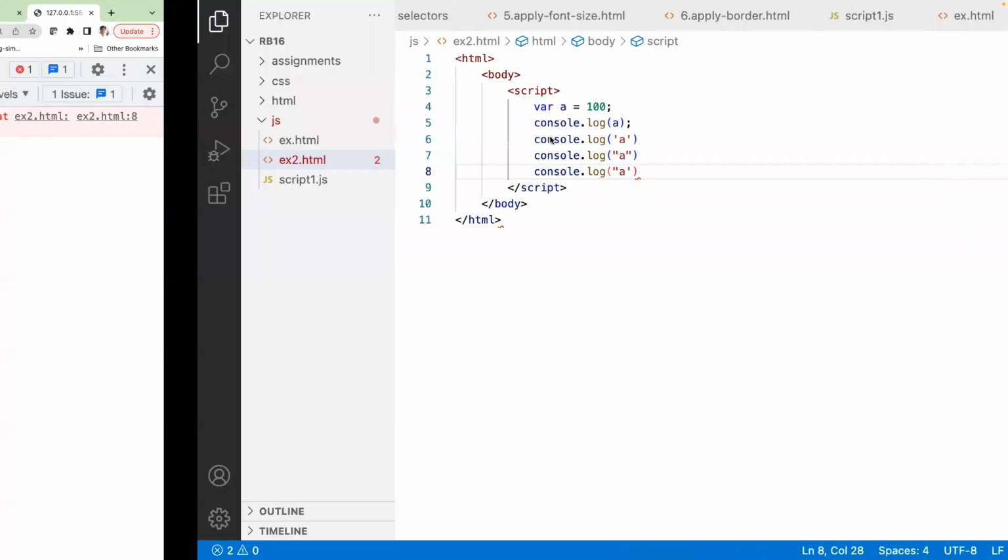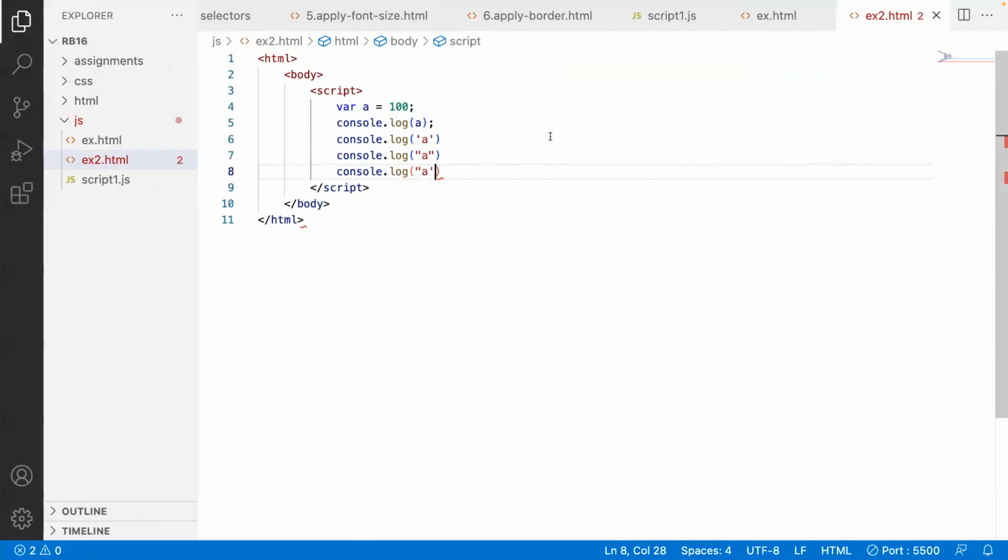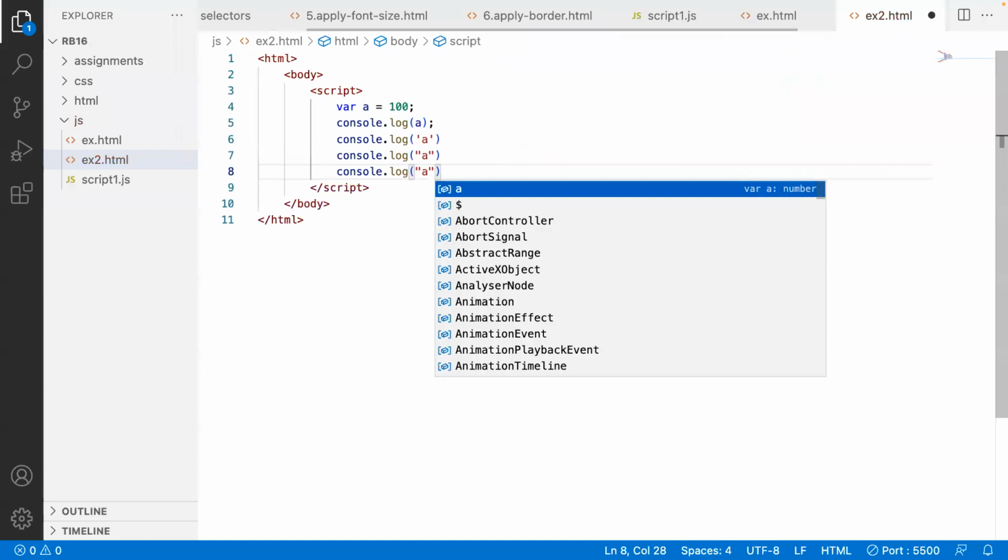Now it says unexpected token. The problem is the freshers will do this. The whole day they will sit and say this is not coming, this is not coming. I go for a tea, come back, watch a YouTube video, then I see: please check your syntax. Right? Now come back.